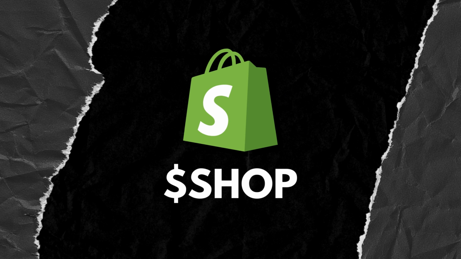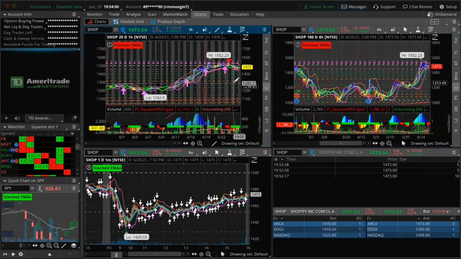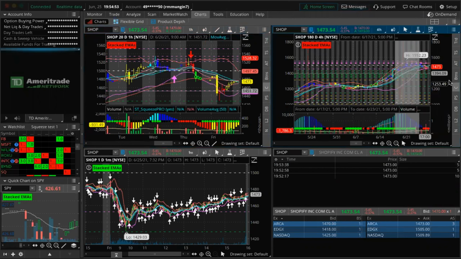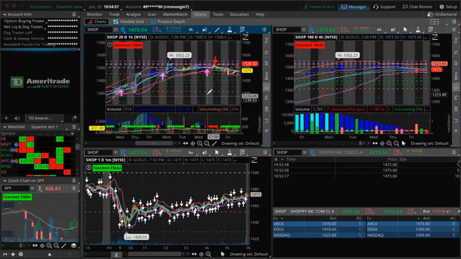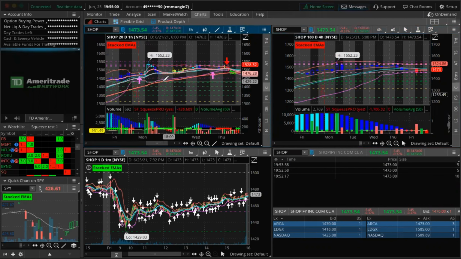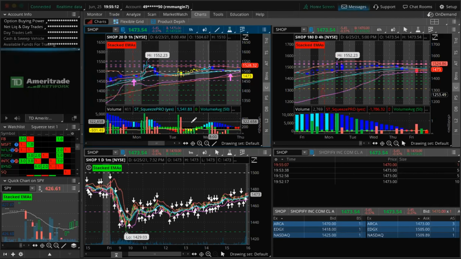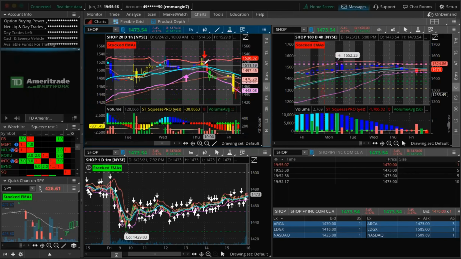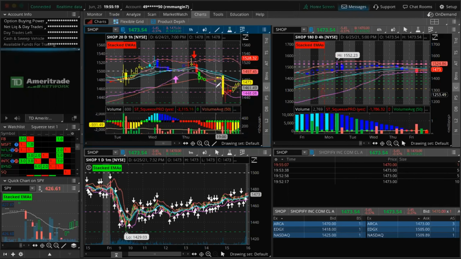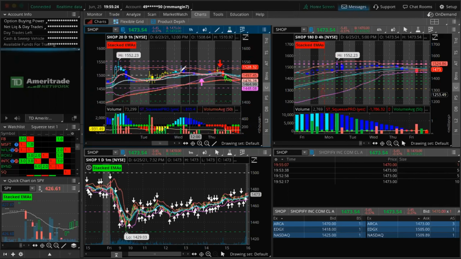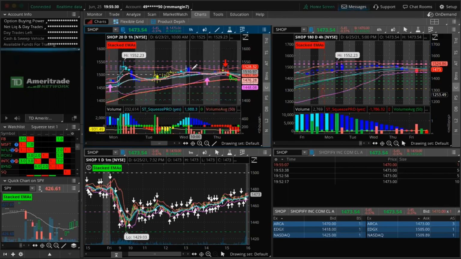Shopify was another one that had constant trends, right? Check this out. Tight range, guys, bullish divergence, squeeze, release, explosion, consolidation, explosion, bullish divergence, squeeze, bullish divergence. And finally, Shop made a move to the downside, but we weren't playing it here. Awesome job. Hats off to the guys that executed on this, threw this on the watch list a few times this week, and made some money on that.